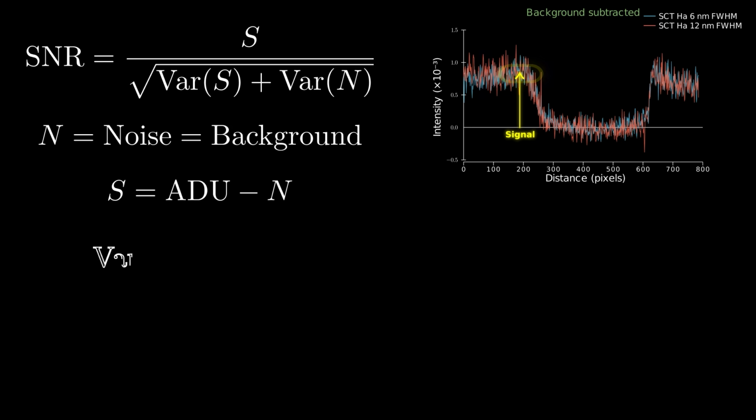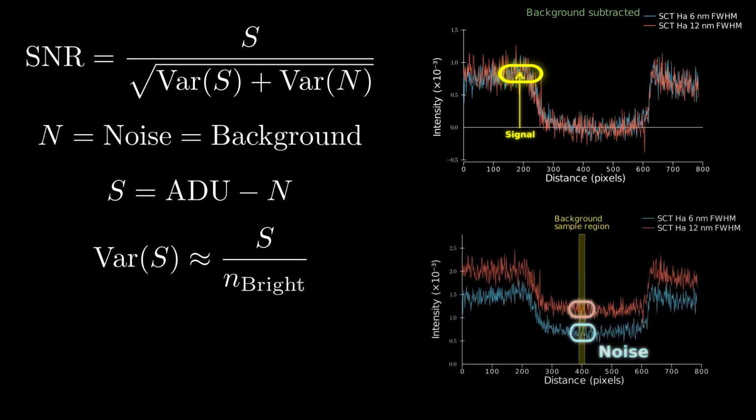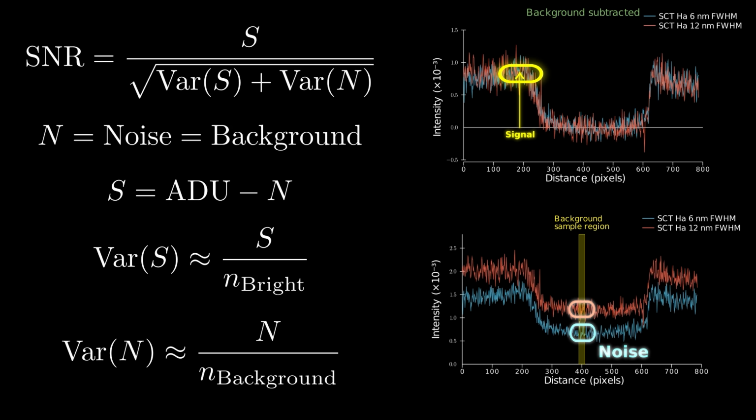The next term we need is the variance in the signal. For a Poisson distribution, like our cosmic signal, the variance of the signal is proportional to the magnitude of the signal S. And because we calculated S as an average, the variance is S divided by the number of pixels in our window. Assuming we're not dominated by camera read noise, the noise we are measuring is from the random variations of light pollution, which are known to have shot noise characteristics described by a Poisson distribution, where the variance of the background is equivalent to the mean of the background.